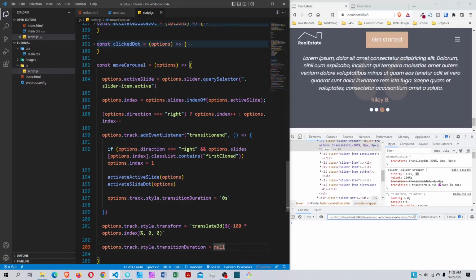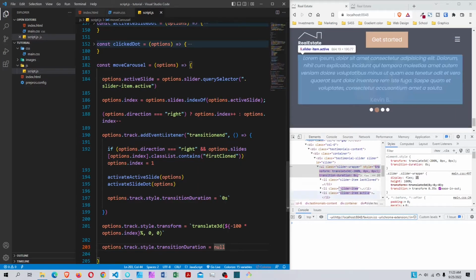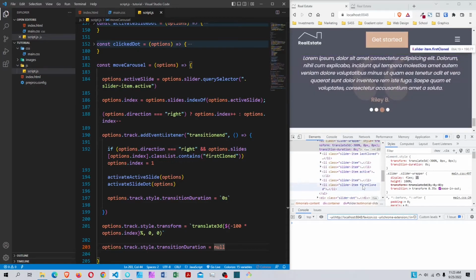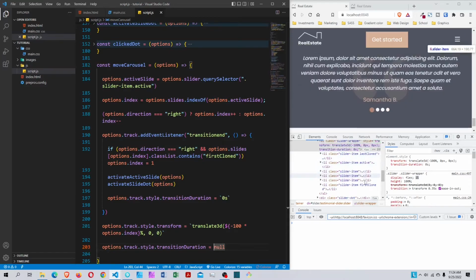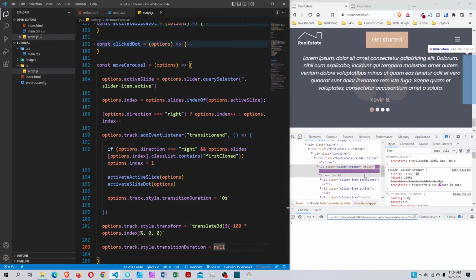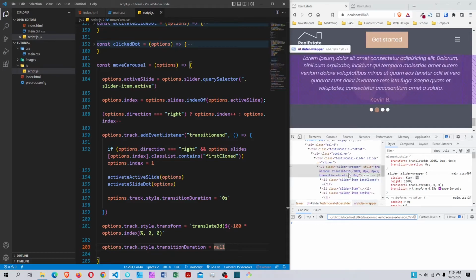So we save this. Slide it to the second one, I can see right here. Third one, and the fourth one. Now you can see it goes by the first one. Now I went here without us seeing, because every time it slides, the transition duration goes to 0, and then we move it and are about to slide again.